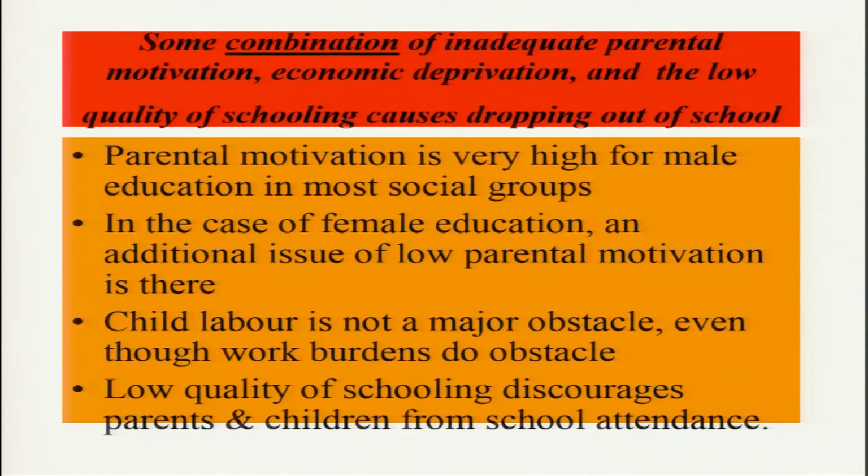And low quality of schooling discourages parents and children from school attendance. This is a serious issue. Low quality of schooling is an important cause. Now see what has happened. We have something like the midday meal program, etc. After these midday meal programs were introduced, that helped to increase enrollment in the schools.